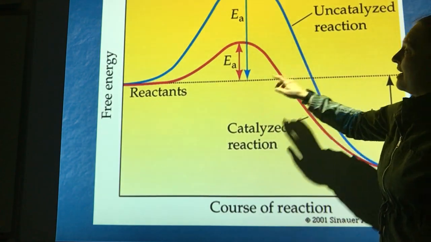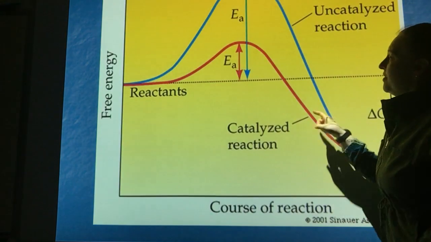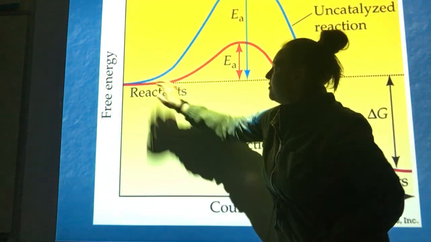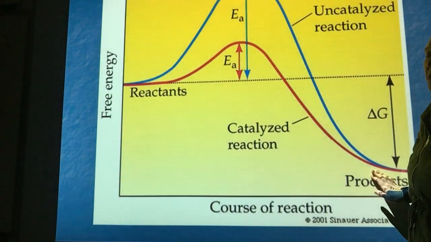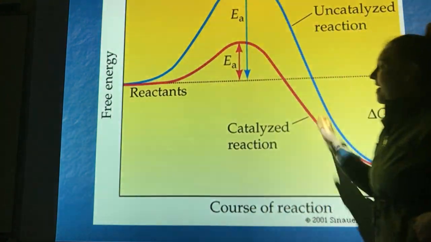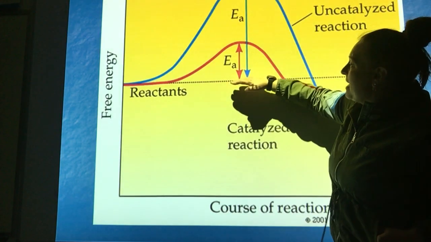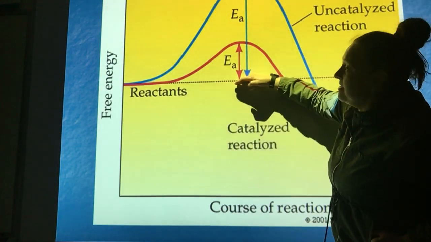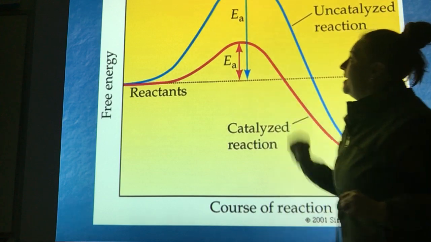So let's look at the blue graph. The blue graph is the initial reaction. So that's the person with the rock, that's the reactants, that's the bottom of the hill, that's the product. So initially the person has to push the rock, push, push, push. And once they let go, then the reaction happens. So the amount of activation energy is from the reactants, your starting point, to the top of the hill.